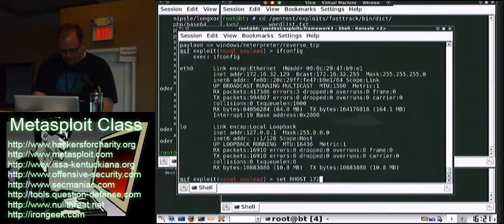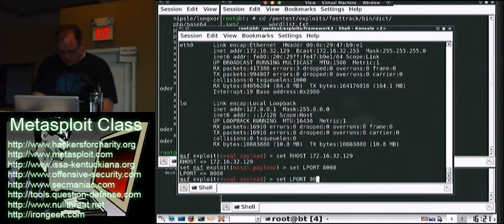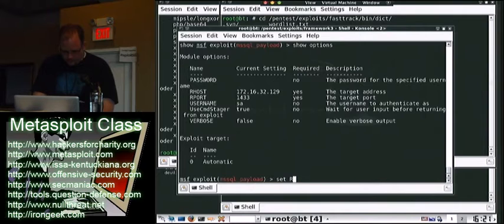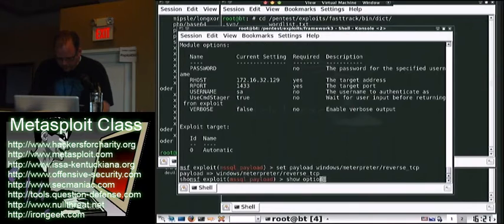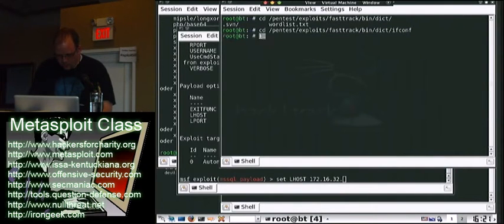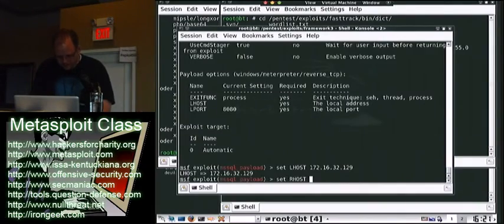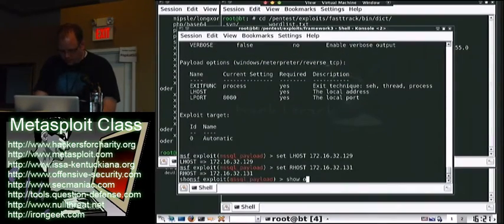And we're going to set our IP address. And we're attacking 172.16.32.131.